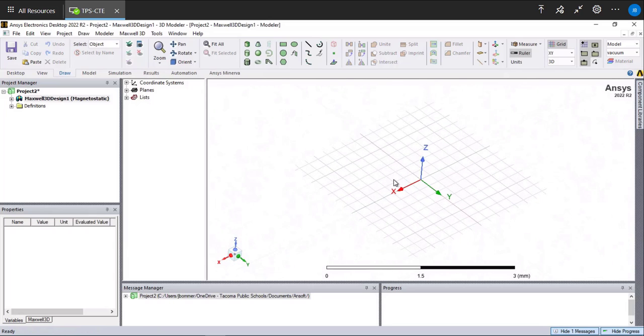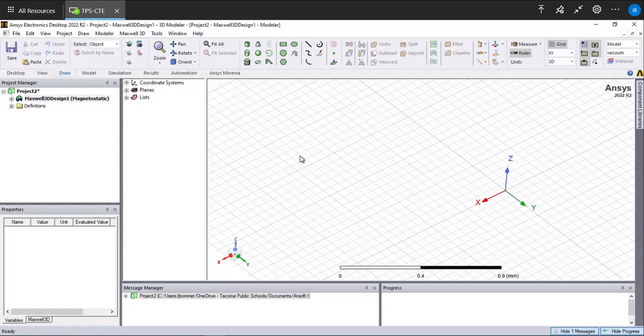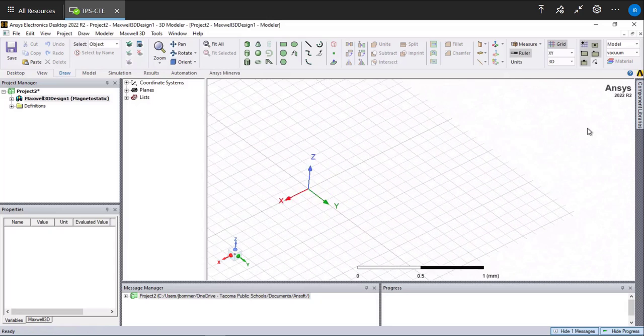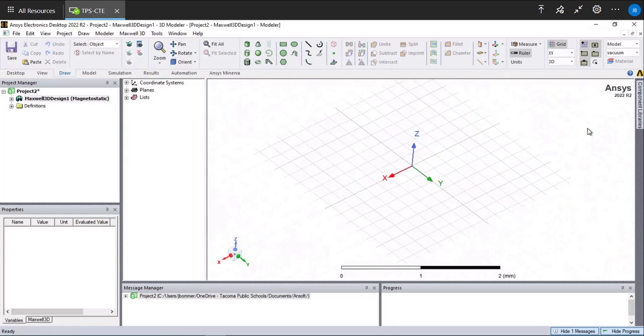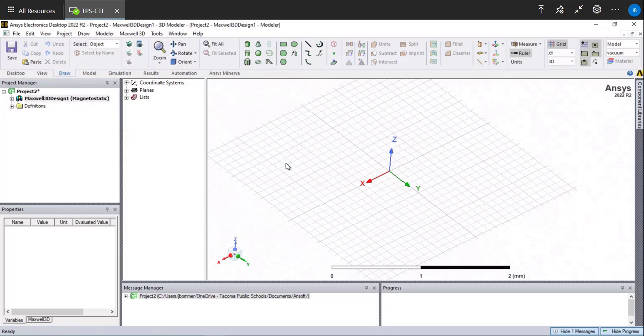I have a 3-button mouse. Hopefully you're using a 3-button mouse by now. Trackpad might work, but they typically don't work as well. So I highly recommend getting a 3-button mouse. If you have one with a scroll wheel as the middle button, then it typically zooms in and out on the area that you're pointing to. So if I start zooming in right by the cursor, it'll zoom to that spot. And this will get important later on.